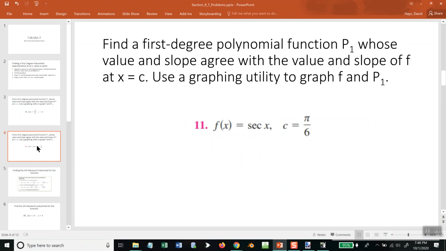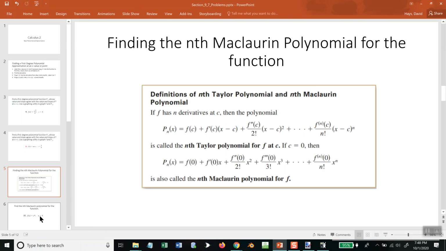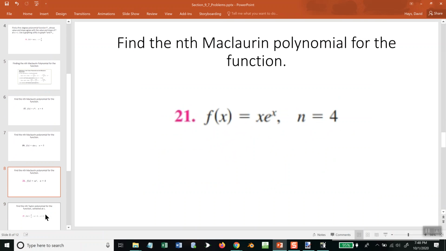Let's see, what was that? Okay, let's take a look at this one. This one looked a little interesting when I looked on Calc Chat, so I wanted to make sure I wouldn't show you something that would take me 45 minutes to do in class. The derivative seems to come out nice for some reason.